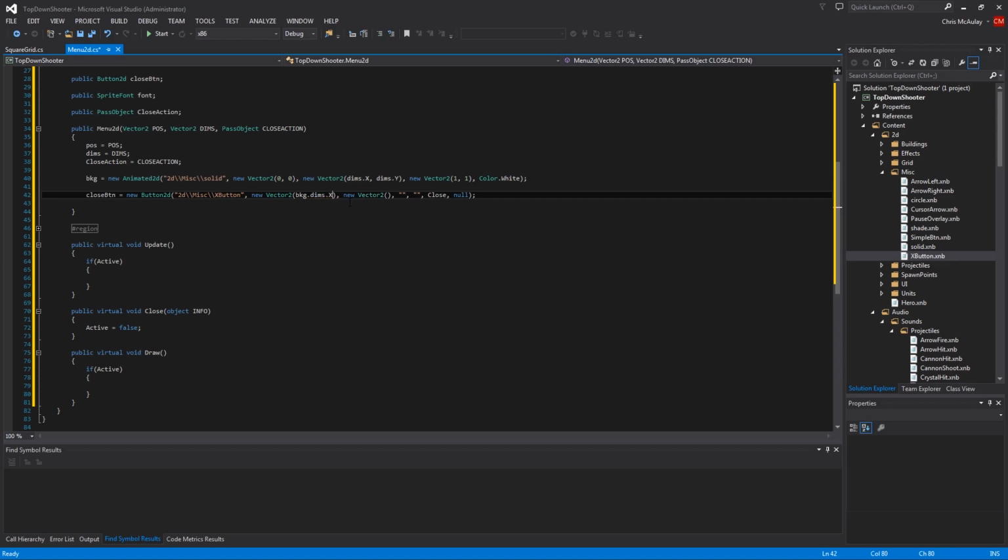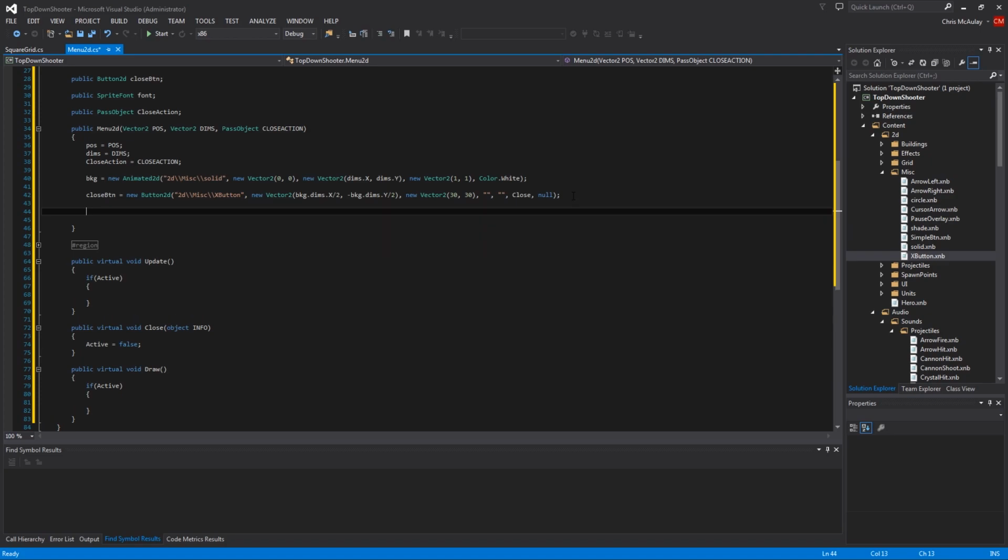Dims.X over 2, and then bkg.dims.Y over 2, but this is a minus, right? Because we want to go up to the top right hand corner. We're in the center, we want to go up to the top right hand corner. Dimensions, probably 30 by 30 is fine. Let's just start with that. Okay, and then lastly, we want to set our font.